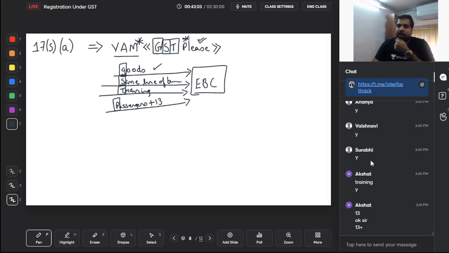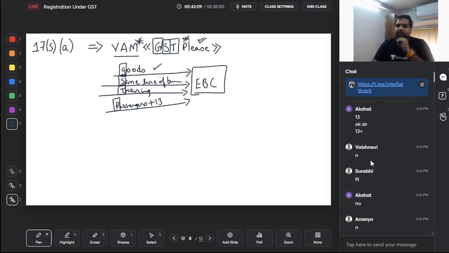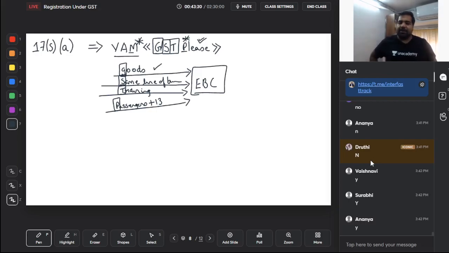You buy a sports car for the CEO of the company, will you get credit? No, because it's not for goods, it's not for same line of business, it's not for training, it's not for passengers. But you buy a bus for transportation of employees, 20 passengers bus capacity, will you get credit? Yes, because it's a vehicle, and for motor vehicles you see passengers. What if you buy a bike, guys, for business? Can you take credit? Unfortunately, no, because a bike is a motor vehicle. It does not have more than 13 passengers. I hope that is clear.